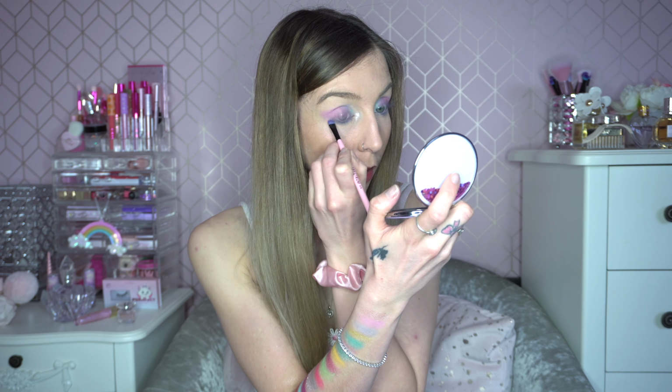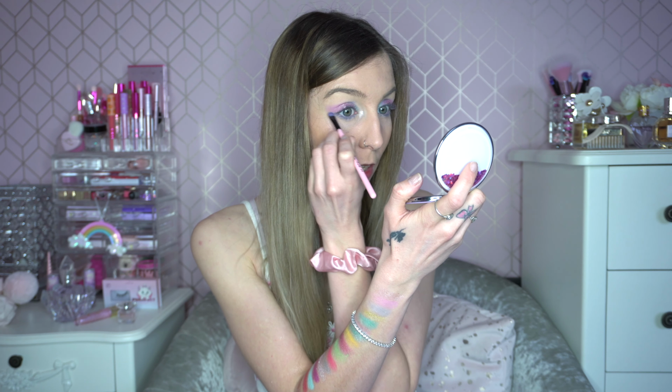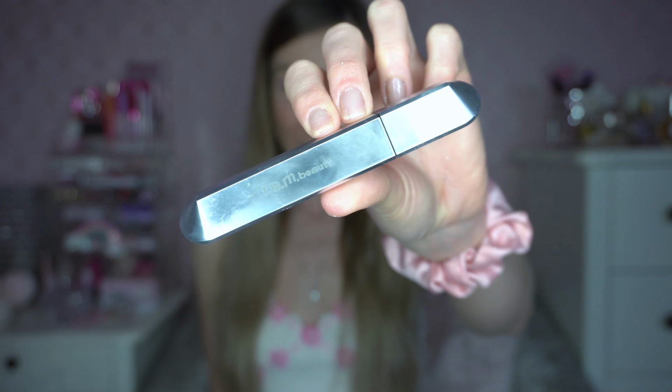I feel like the Cake Pop shade isn't as pigmented as the other shades. The shade is a very pretty shade. It's just taking a little while to build up, but I really like the colour of it. And you can see in the pan, it's kind of like a dusty violet shade, which I don't think I have in my collection, but this is really pretty. I'm going to pop the Rem Beauty mascara on, and then we'll hear my thoughts.